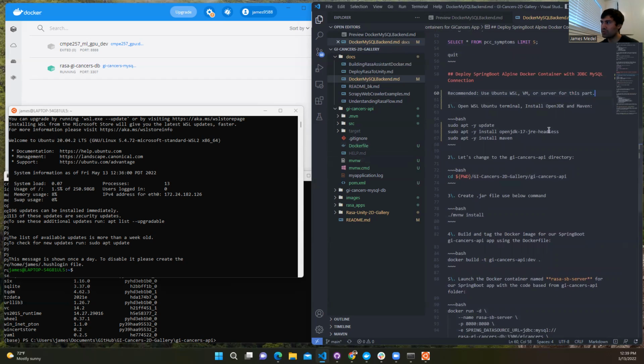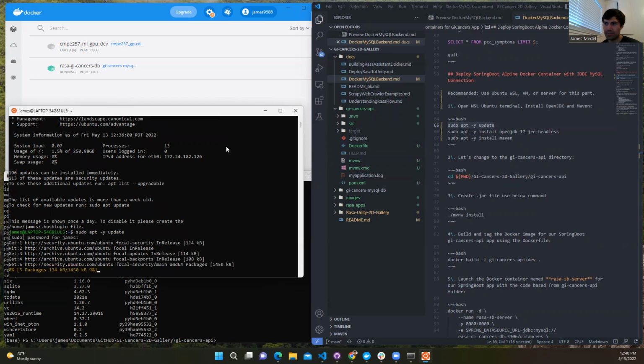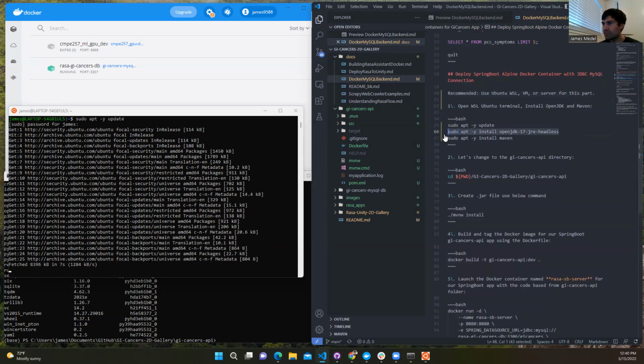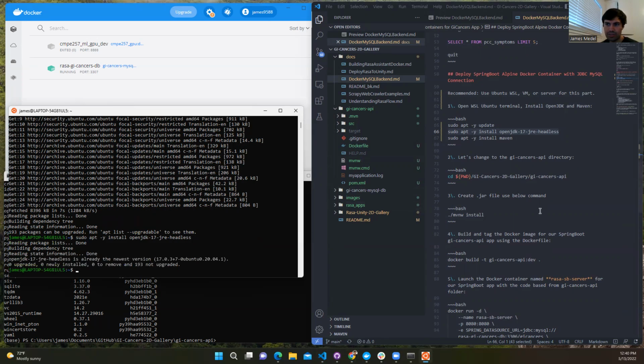So what we'll do is a quick update. Your password, whatever that might be. Okay, now OpenJDK is already installed.